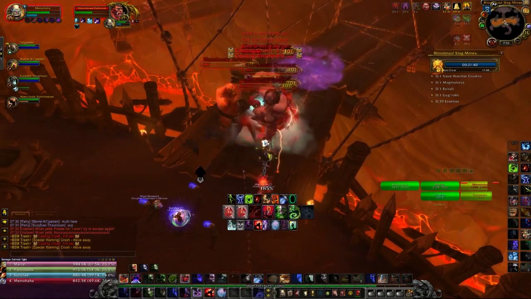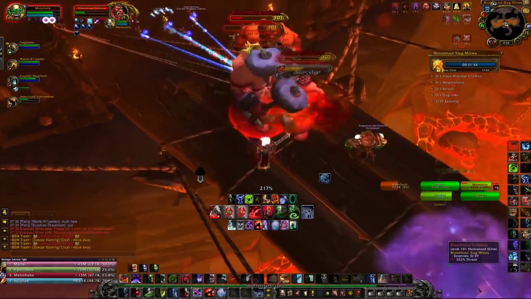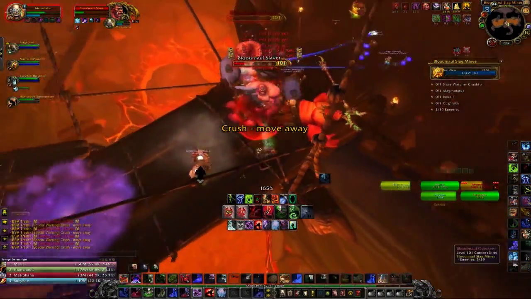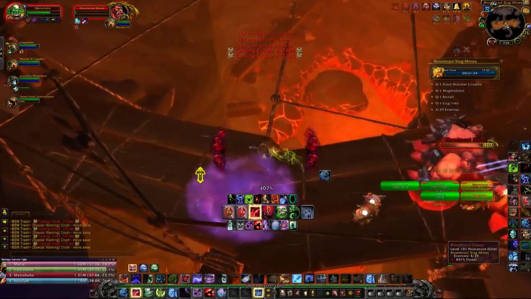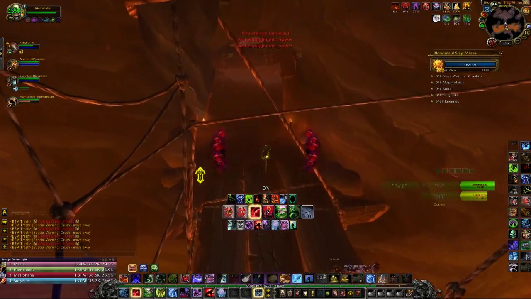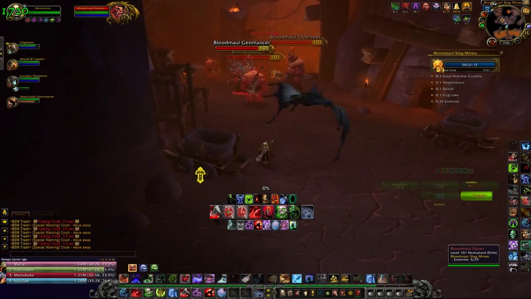But more importantly on this pull, you need to pre-pot and probably potion again here as DPS. All right, it's that important, because when you use an invis pot, you can no longer use DPS potions. So you need to use as many DPS potions as you possibly can from the start to the finish. All right, and then obviously, that pack, you stun them. The 2 big guys that do the crush cannot be stunned, but everything else in that pack can be stunned.